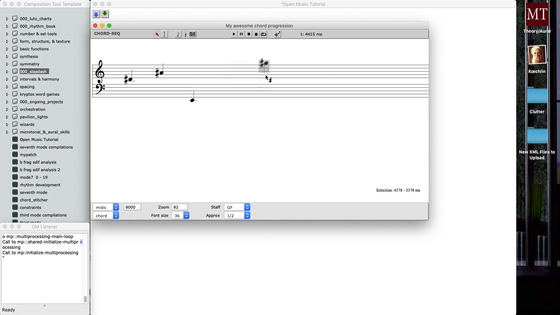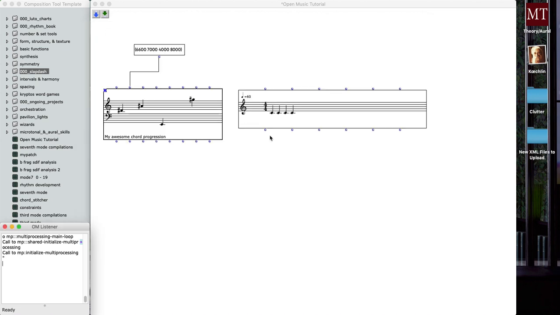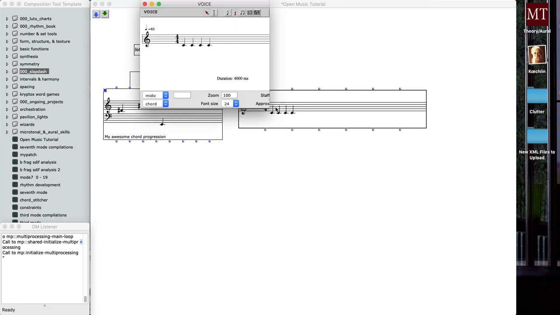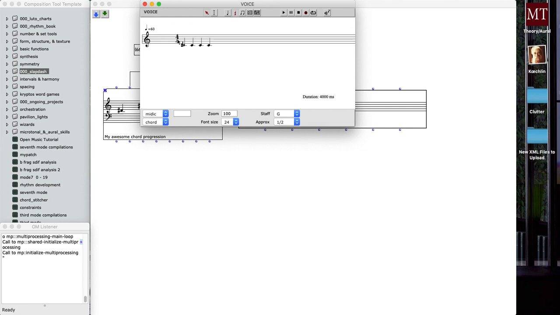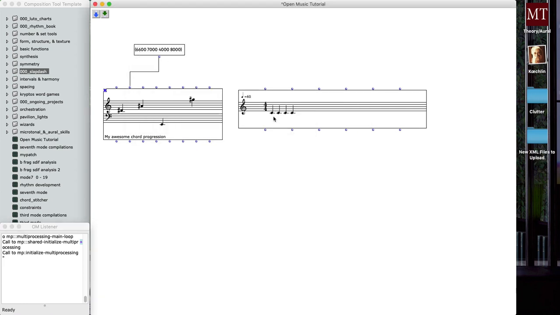So you can move around objects on a millisecond basis if you want. So it's very, very free, very open-ended. This voice object, on the other hand, has a time signature, has a tempo, and it's meant to be used to represent a polyphonic voice.